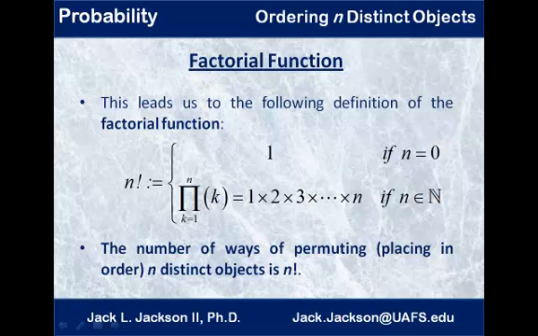So that leads us to the following definition of the factorial function. N factorial is defined to be, well, we have a special case first of all. It's useful for us to call 0 factorial 1. And that's just kind of a weird one that's off by itself, but it's useful. We can also think of that, if you have 0 objects, how many ways can you put them in order? Well, there's just one way. There's no objects to arrange. So that's just 1. And so it's useful for us to think of 0 factorial as being 1. So we define it that way.